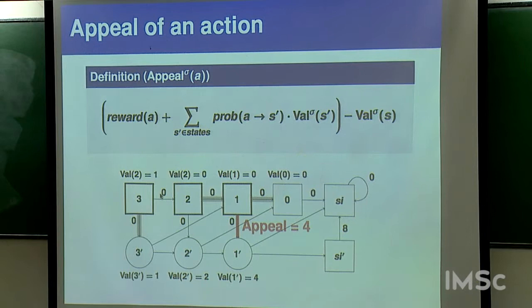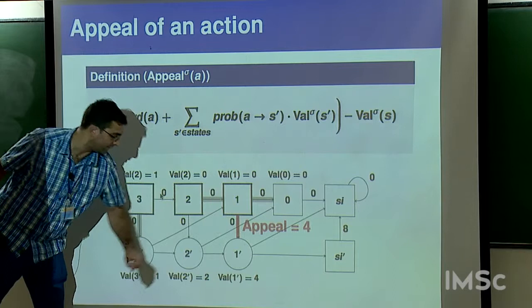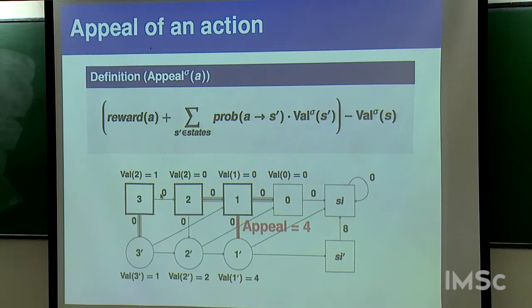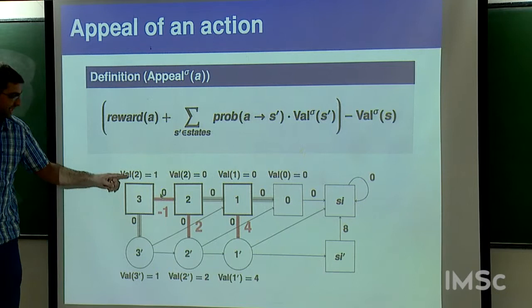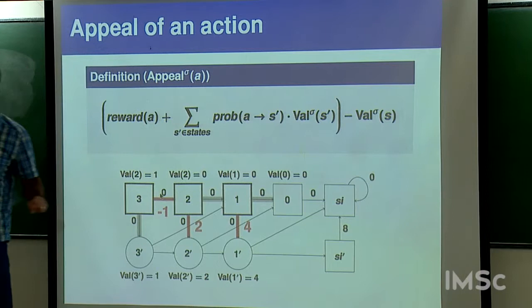Here, actually, we could improve by switching this guy down, because we would get, instead of this 0, we'd get 4, and here, instead of this 0, we'd get 2, so there are multiple choices of where we have positive appeal. Those are the appeals of switches at all three places. So if we switched here, we'd go from 0 to 4, here 0 to 2, and here we're actually already happy because we're getting 1 by going down, and if we switched across, we'd actually do worse, we'd get 0.